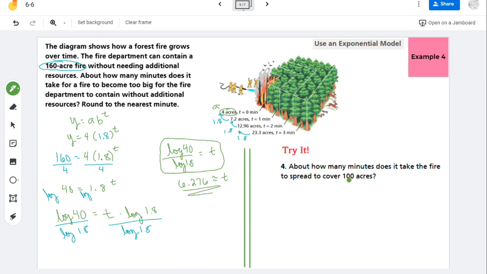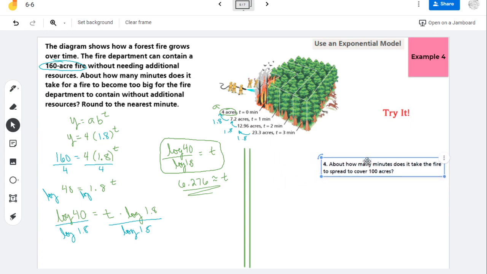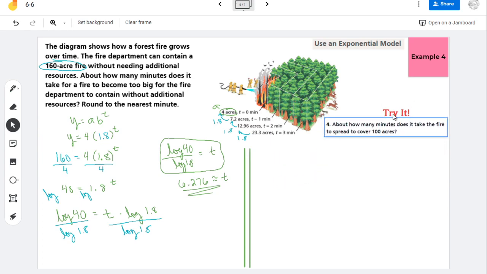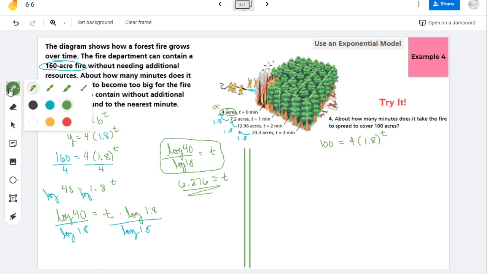So now this is wondering, how long does it take for it to cover a 100 acre fire? So judging from the amount of space I needed on the last one, I'm just going to shrink-a-dink that. And let's try it now using that same equation, but with a 100 instead of a 160. So I have 100 is equal to 4 times 1.8 to the T. And again, I'm going to divide by 4 so that my exponential is alone. So I get 25 is equal to 1.8 to the T.